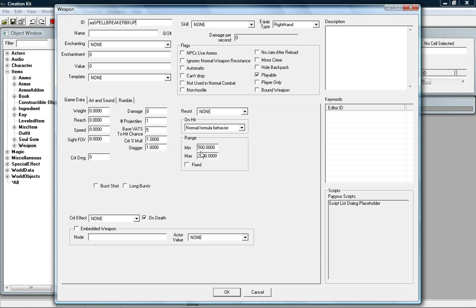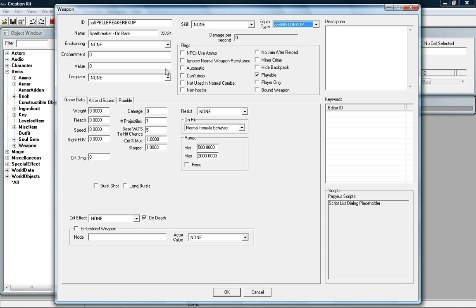I'll do Spellbreaker. So the ID can be whatever you want. I'm going to go AA Spellbreaker Backup. And then the name can be whatever you want as well, but I'm going to put Spellbreaker on back. Now there shouldn't be any enchantment value or anything like that, so you don't have to worry about that. We then go to Equip Type, and the Equip type we select is AA Shield Backup.